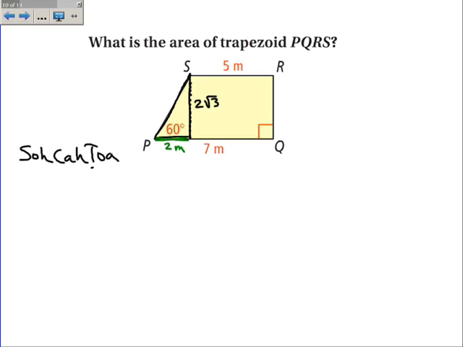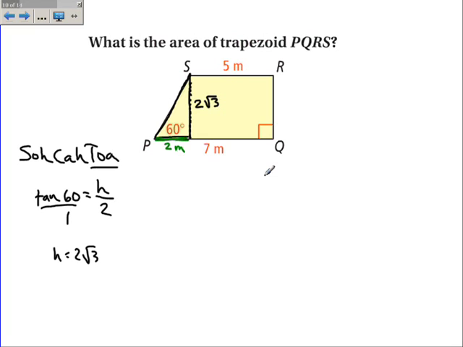and you'd be using the tangent to find the opposite. It'd be the tangent of 60 is equal to the opposite, I'll call height, over 2. If you solve that equation, you would get the same height. So the h would be equal to 2 root 3. Okay? If you happen to forget that ratio, you can use that, but I'm going to go ahead and move forward with the height being 2 root 3.